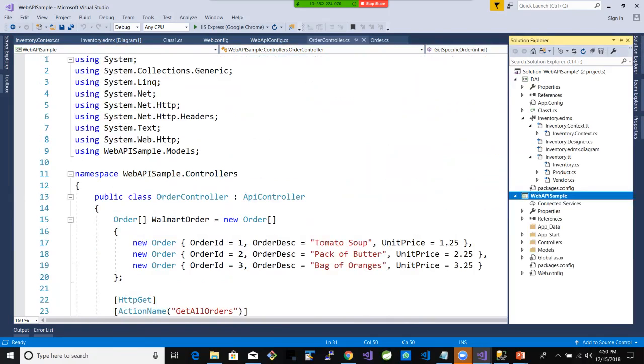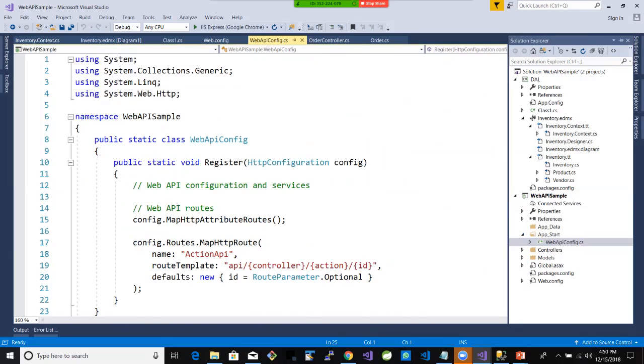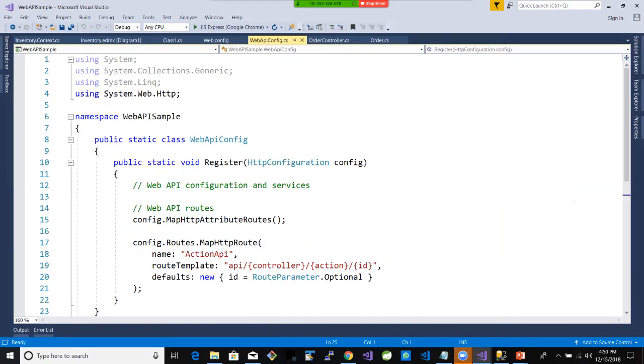in the project solution, if I go into App_Start, there's a file called WebApiConfig.cs. It defines the routing. What it says is, if your URL is in the format api/controller/something/something, then whatever comes after api/, after the first slash, it takes as the controller. Whatever comes after the second slash, it takes as the action. And then the next one is the value. So the ID is an optional thing.